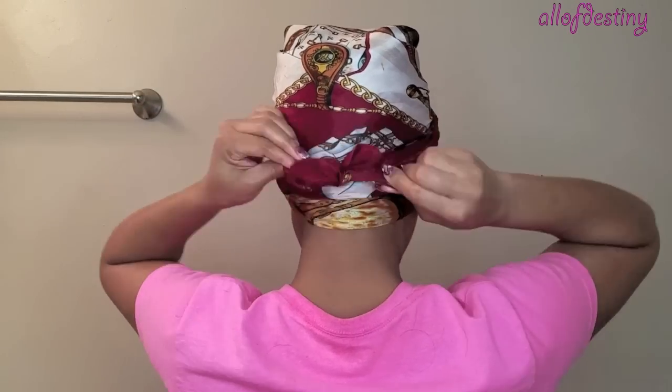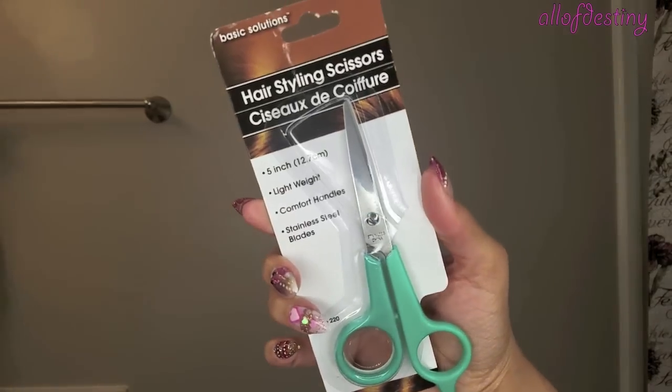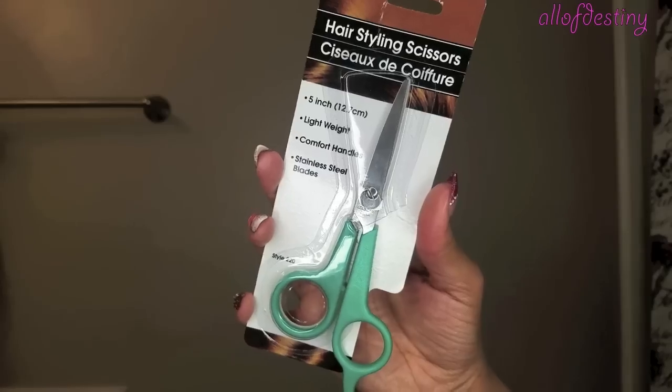At this point I would either just tie my hair down and go on about my night if I felt that my hair would be as straight to my liking. But knowing my hair, I pretty much knew it was going to still kind of be tight. Since I wanted to trim my hair after this, I pretty much just wrap my hair up for a few hours, or you can just go to sleep. Then I pretty much comb my hair down again so that I could proceed with my cut, which I will do in a separate video.